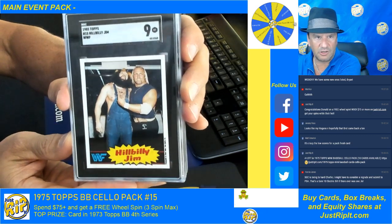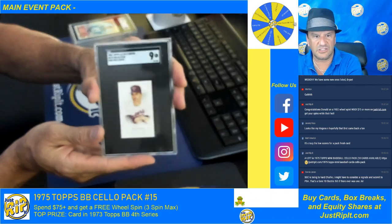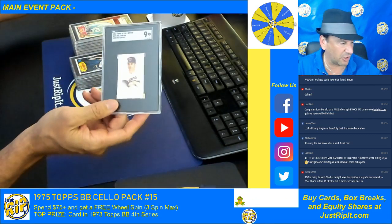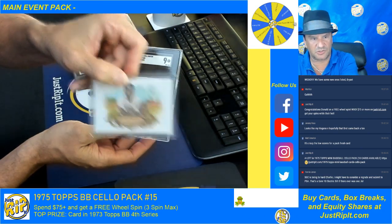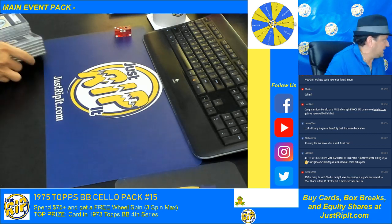What a beautiful card. Oh man, so close to a 10. That would have worked. But again, Allen and Ginter. And don't forget, we have a rip card too. One of those could be in there as well. 2008. Beautiful star. That is our grade parade.